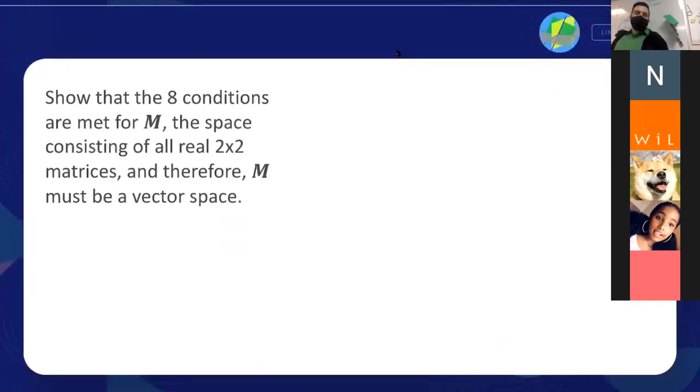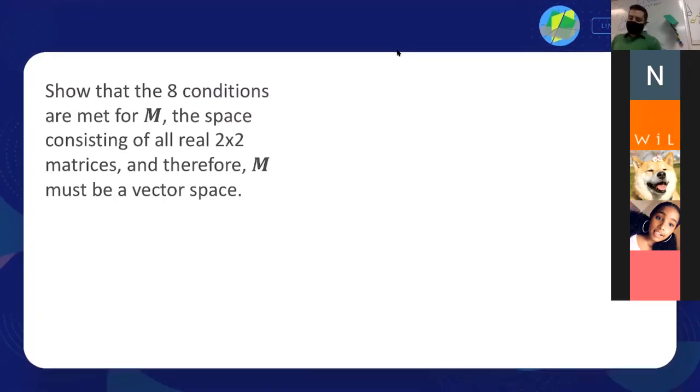Vector spaces don't mean literal vectors as we're used to seeing. Anything can be thought of as a vector, and there are people who really think you should be using vectors from elementary school to teach all of math, because everything can be thought of as a vector space. Most of what you do growing up can be. So we could think of matrices as a vector space: all real 2x2 matrices.